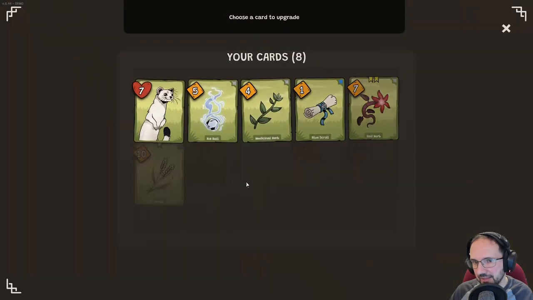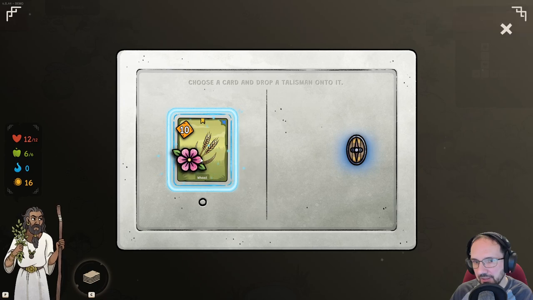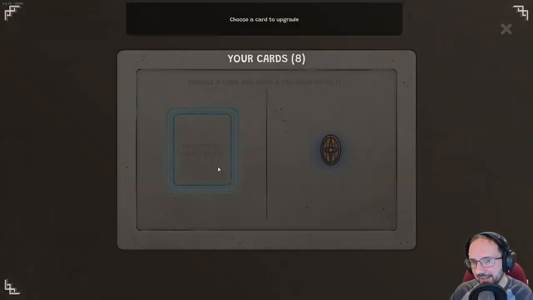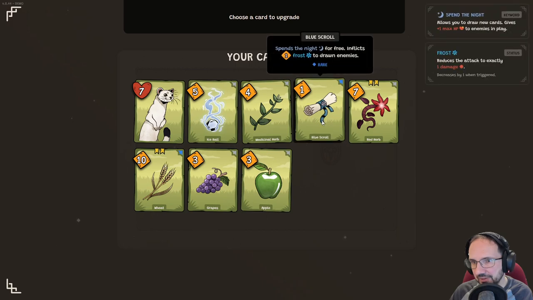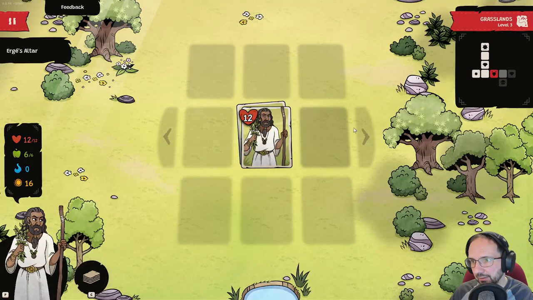Wait, generates a random healing card. Not sure that matters too much. I'll just stick it on the same one. Gives you 3 shield. I did not mean to X out of that. Damn it! Can I go back and get it? I can. Oh, thank you. Thank you, game. +3 shield. Yeah, I don't think it particularly matters what we put it on. I'll put it on blue scroll. Okay. East.